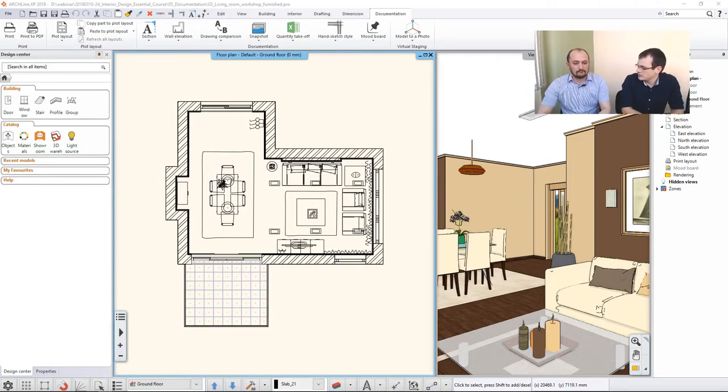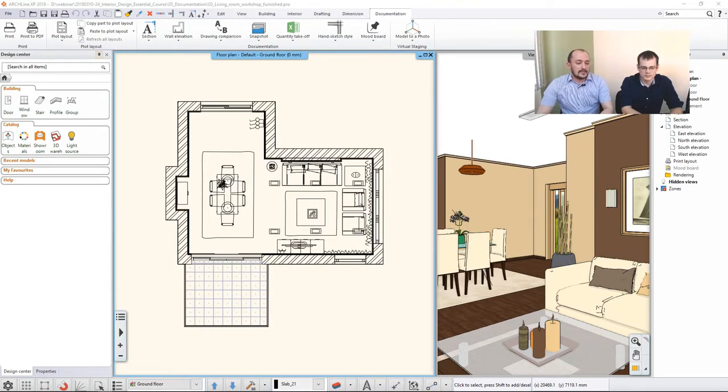Can you tell us in a couple of words what we are going to look at today? Well, first we will focus on a feature that is usually common at the very initial stage of design when you don't even have the model, and that's the mood board. We will cover that feature. It's actually built into the software, but it's not a problem if you already have a project. In that case, you can also use something that we call a snapshot. We will take a snapshot and insert that onto the layout as well.